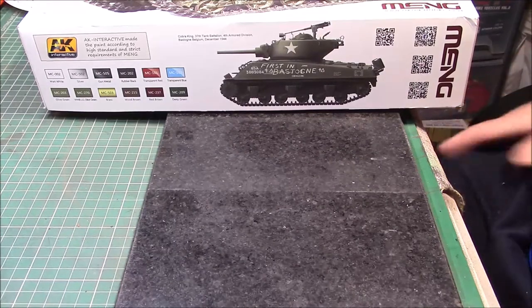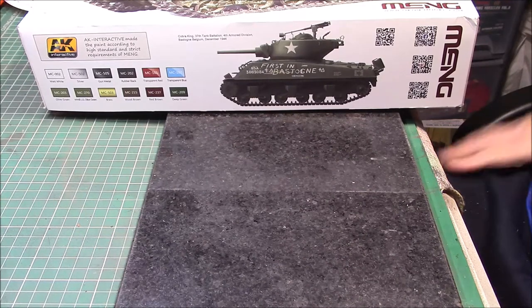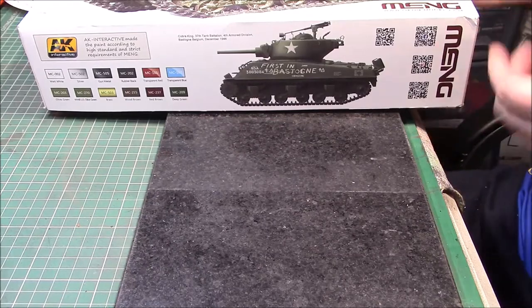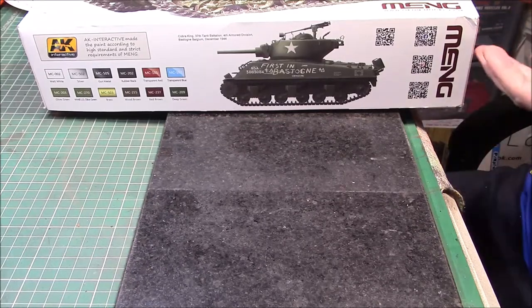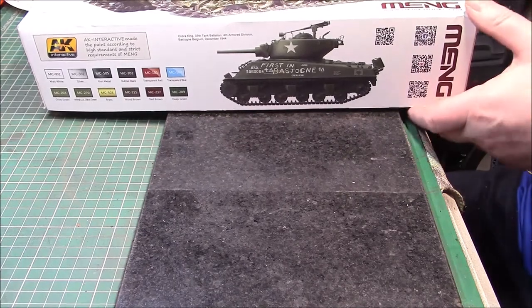It's Craig here again. I thought I'd tell you all about this kit. I got it for Christmas. I didn't do a list of what I got for Christmas. This is one of my presents I got for Christmas, and it only came today. Ordered it at Christmas and it only came today. Obviously, with the problems with China, one thing or another.